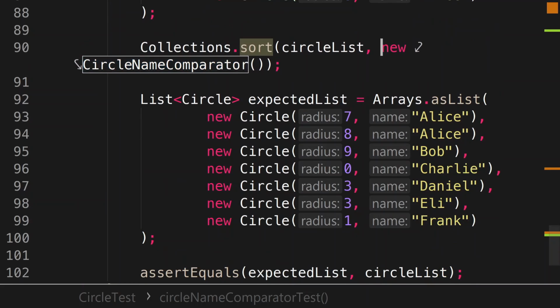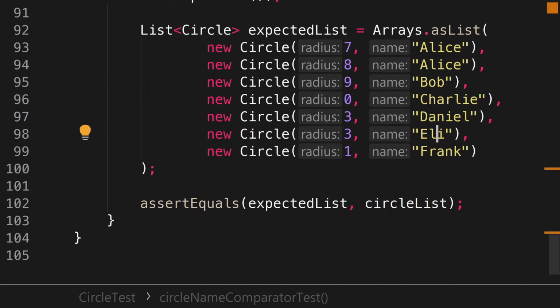So when I pass an instance of the circle name comparator to collections.sort as the second argument, then the list I get on the way out is going to sort by name first. So it's going to place these two circles with Alice in the very front, and it's going to place the bigger circle after the smaller circle because that is the native ordering where the radius is used to compare the two circles, now that Alice and Alice have equal names. Then for the rest, I see they are sorted in expected order. I've got Bob, Charlie, Daniel, Eli, and Frank. And the radius fields are not considered in these cases because the string names take priority.